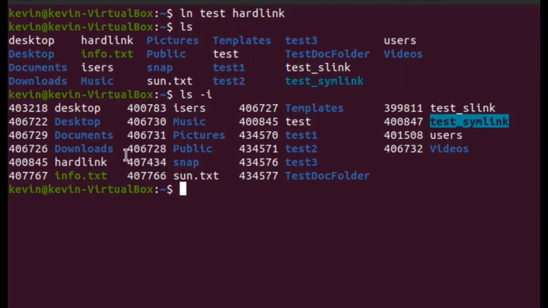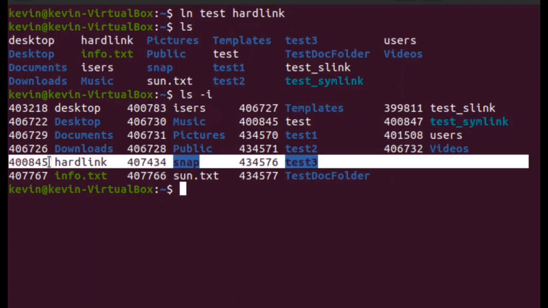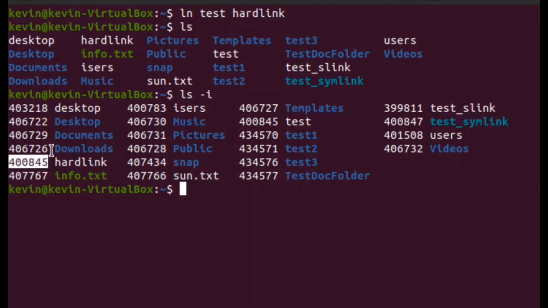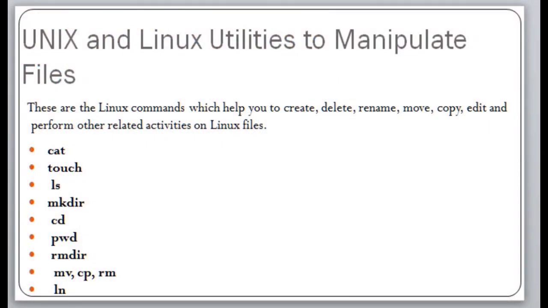However, when we look at hard link and test, they have the same inodes, and why is that? Well, that's because, as I said, the hard link actually has the original data on it. So all the same info and same data is in there. The symlink, though, does not have the same information. So if I were to delete test, this symlink would be destroyed. If I delete test here, this hard link would still be usable. So that's important to know, guys, especially when you're creating scripts and they have links in them pointing to different files.